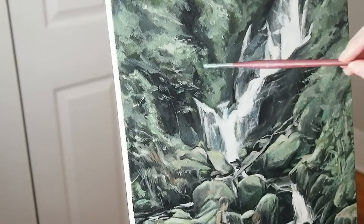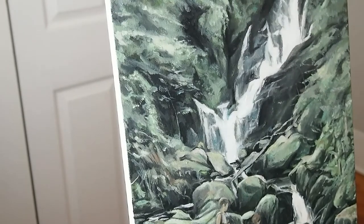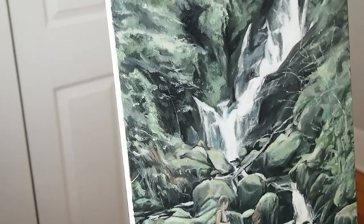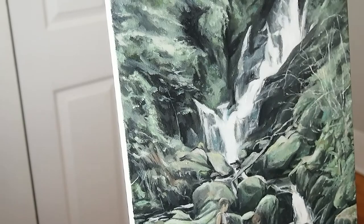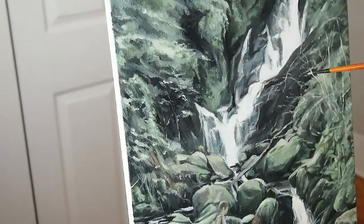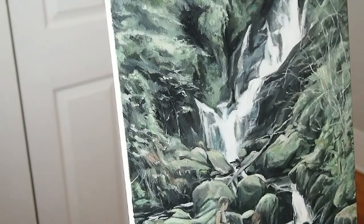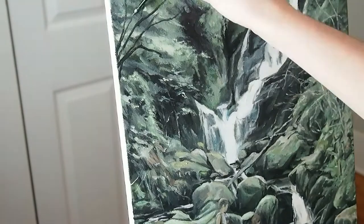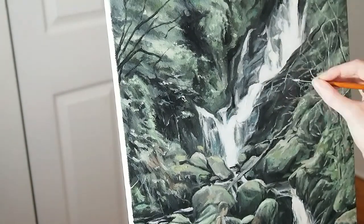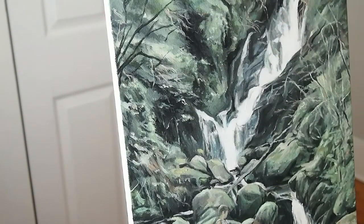I ended up circulating throughout this painting a lot and revisiting areas I wanted to change. I think it's easier to work in a circle than focusing all of your attention on one area of the painting at a time. The painting stays more balanced this way, and you don't have to constantly remix colors or try to match the level of detail everywhere. I think that's one of the biggest advantages to oil drying so slow. The colors in your palette last a really, really long time, so you're not constantly needing to make new color swatches every time you come back to your painting.